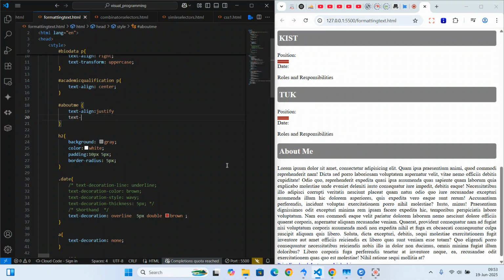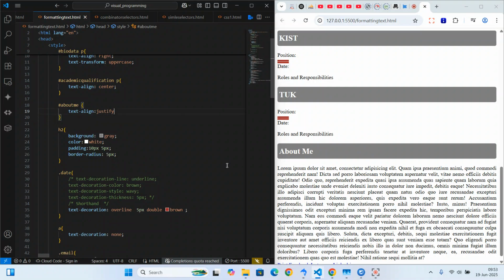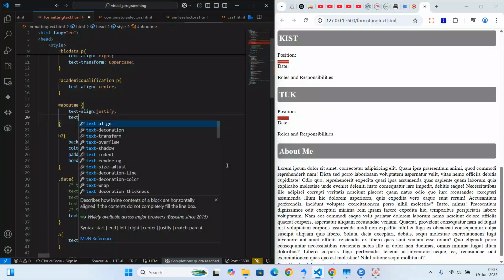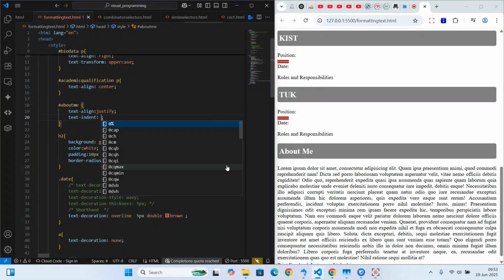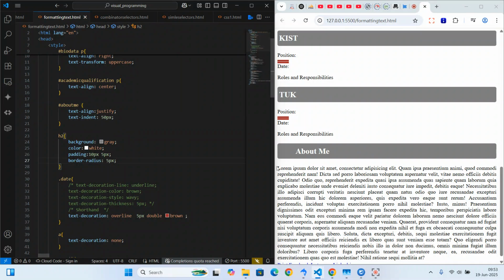So I'll say text indent, well, I need to have a semicolon here, text indent, and I want it to be say 50 pixels. So I want you to watch closely. You are going to see that this text here is indented 50 pixels on the inside. The first one is only the first portion is indented 50 pixels.